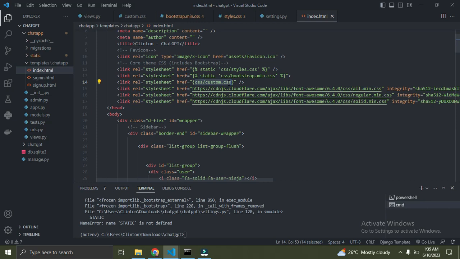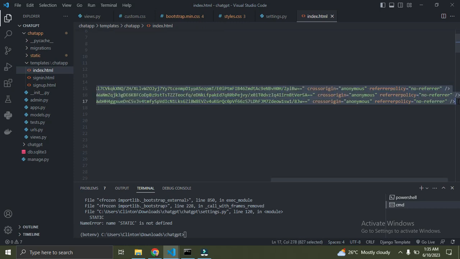Put in there the single quotes, then the percent symbol, copy, cut, and then we paste here, and then static.